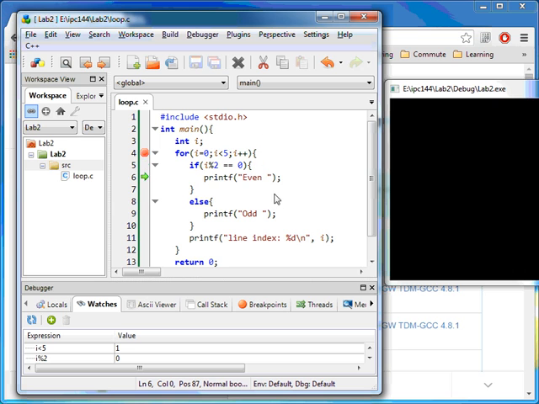And if I press F10 again, it comes to print. F10 again, it actually prints it, and you see even is printed over here. The rest of the if statement is skipped because the first condition got executed. Now printf is going to happen and goes right back up to for loop again. This will not happen again because we know in for loop the first section only happens once.